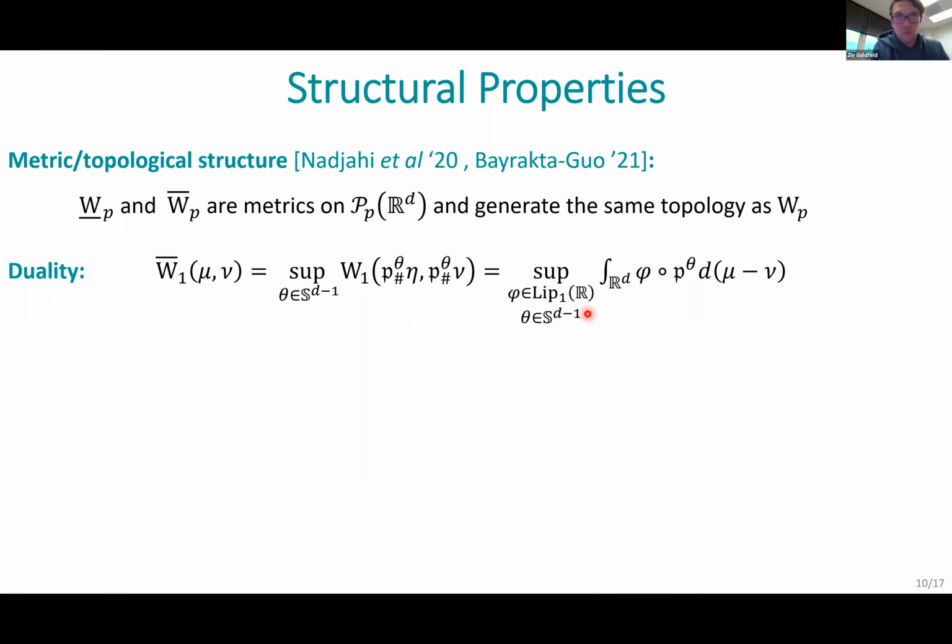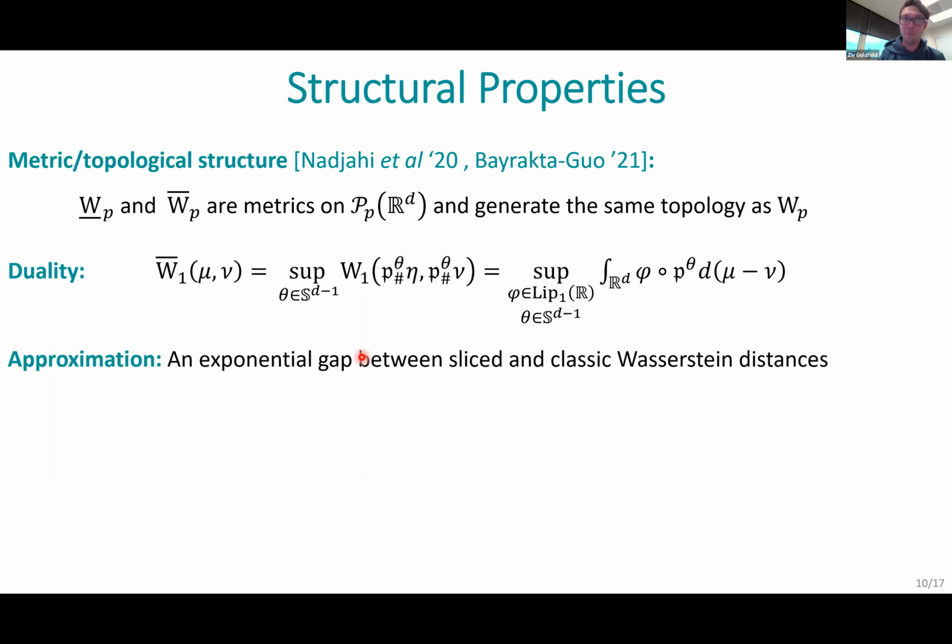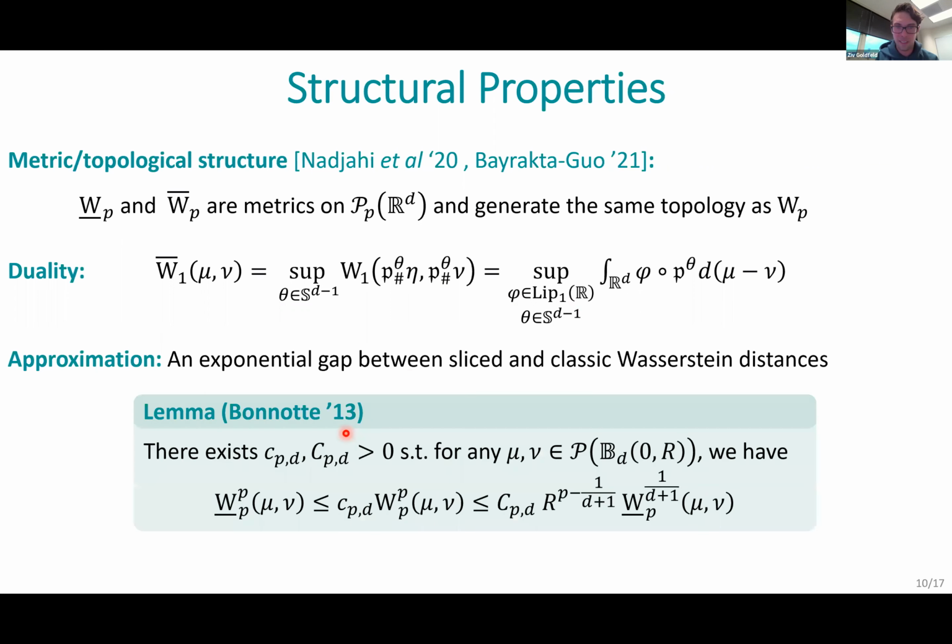The one structural aspect where I would say sliced distances fall short is really the approximation bit, because in general there is an exponential-in-dimension gap between classic and sliced W_p, as is evident from this lemma from Bonnotte from 2013. And there's no tuning parameter here to make this approximation arbitrarily small, which is something you often want from a regularized framework, whether for proofs or for practical applications. Maybe you're trying to approximate the classic distance. And the point is that you cannot have that under the sliced framework.